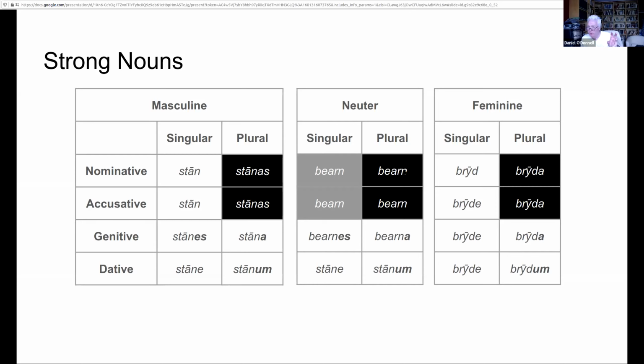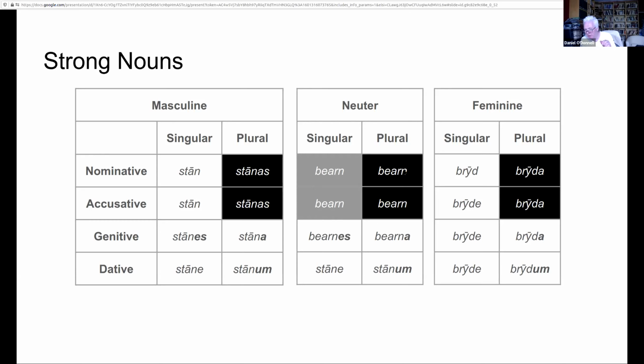Things that are in reverse field are always the same for every gender in every form. So all nouns in Old English in the plural nominative and the plural accusative are exactly the same. That's true no matter what declension it is. And then the bold things that I put up are either exclusively that ending, that only means that, or so common that if you ever have to guess, you can. So es, for example, is pretty much always genitive singular.